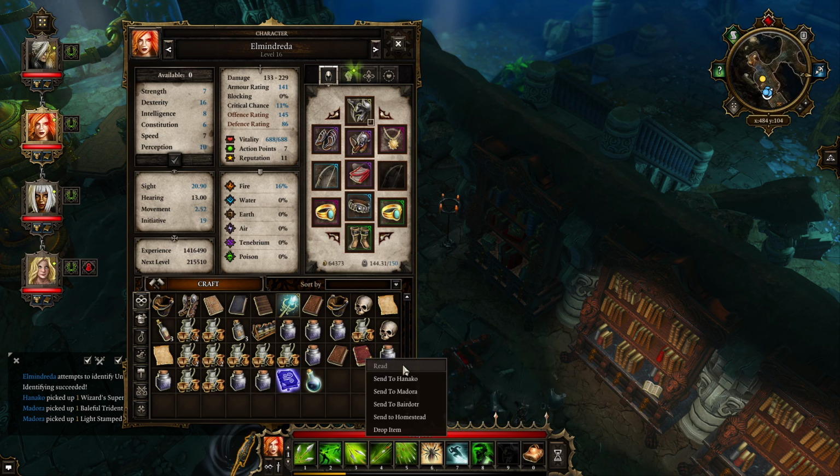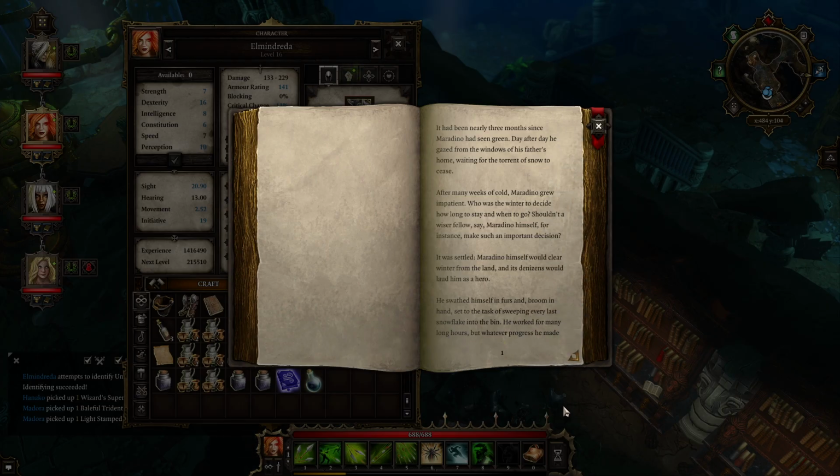Maradino's Cold Bones. It had been nearly 3 months since Maradino had seen green. Day after day he gazed from the windows of his father's home, waiting for the torrent of snow to cease. After many weeks of cold, Maradino grew impatient. Who was the winter to decide how long to stay and when to go? Shouldn't a wiser fellow, say Maradino himself, for instance, make such an important decision? It was settled. Maradino himself would clear winter from the land, and its denizens would laud him as a hero.